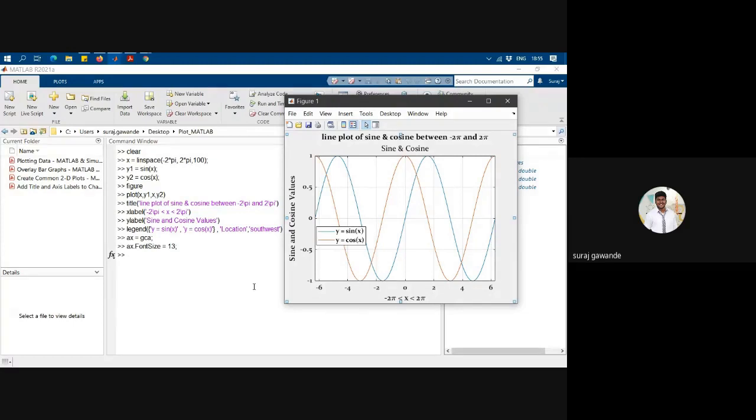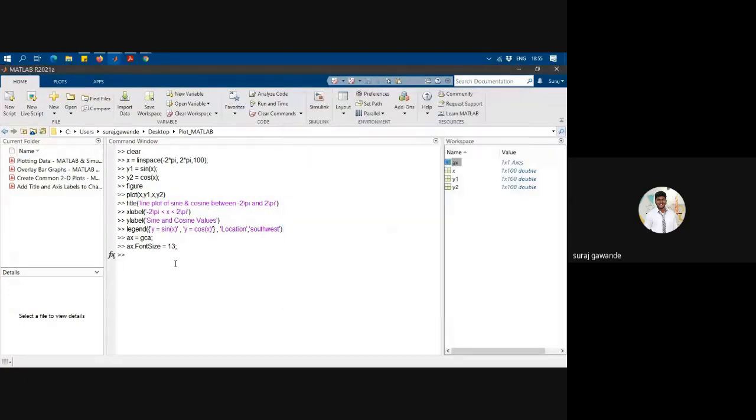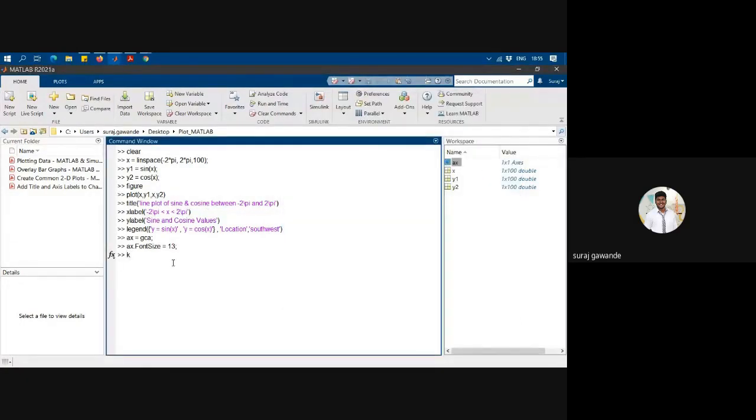Let's start that. We'll use the same waveform for sure. I'm creating one variable, k, equal to sin(pi/2), which has a value of 1.